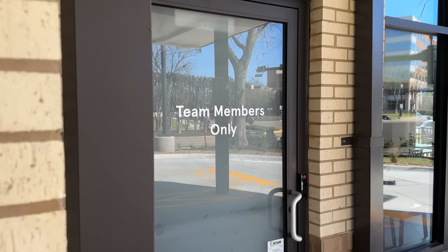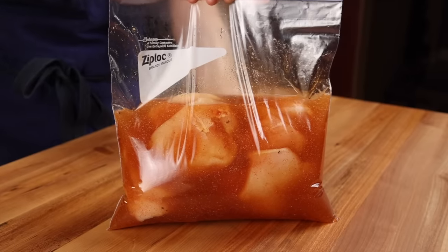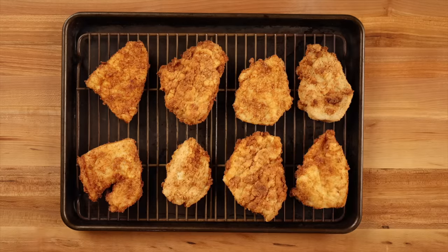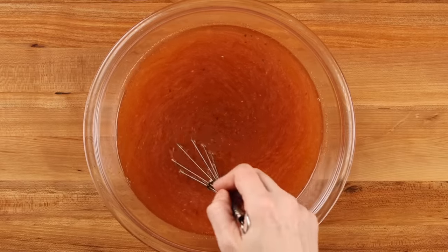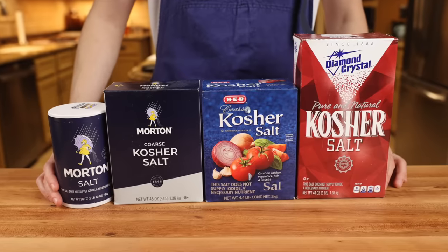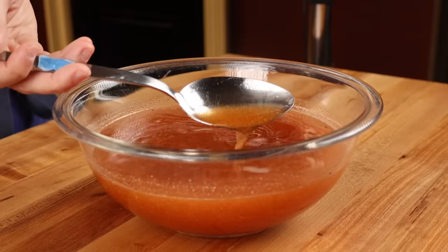According to the employees I've spoken with, the fillets come into the restaurant already pre-seasoned, so there's no way to know the exact ratios. But in my months-long research and dozens of tests, I found a 6.7% salt brine with some added sugar and spices seems to get me closest to the original flavor. Before we get into making the brine, I want to make a public service announcement about salt: if you make this brine with the wrong amount of salt, it will ruin it.